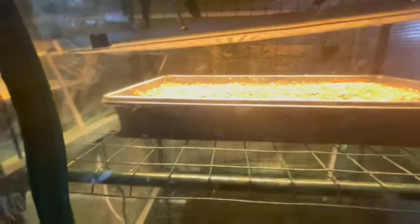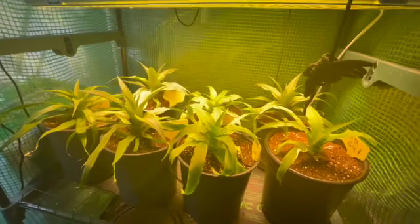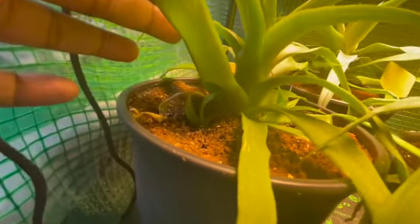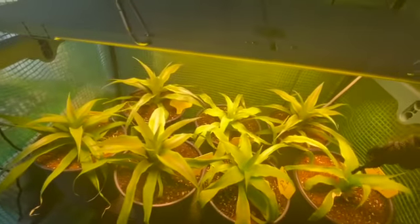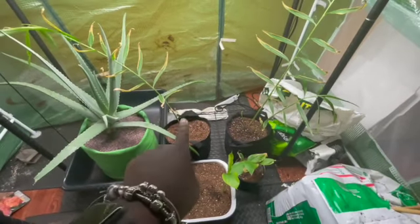In the indoor greenhouse, there isn't much of an update for the restarted ginger — it's only been a week. I don't expect to see anything with the ginger nor the turmeric for about a month. All of the pineapples have now been transplanted into larger pots and I just recently watered these, so they are doing really well. This one is putting off yet another pup, so I've got one here and one here — even though my pineapple top experiment did not work, I'm getting two replacement plants for free.